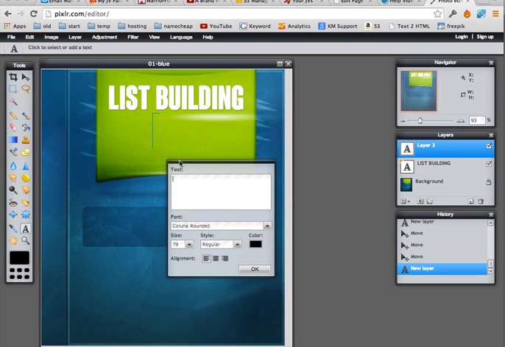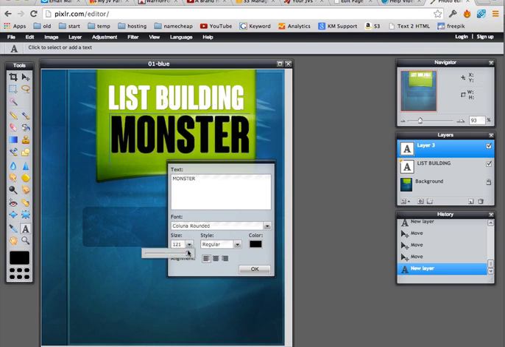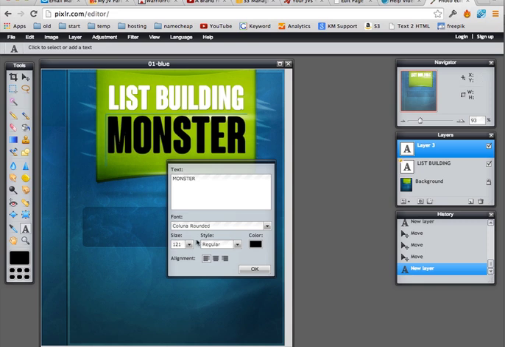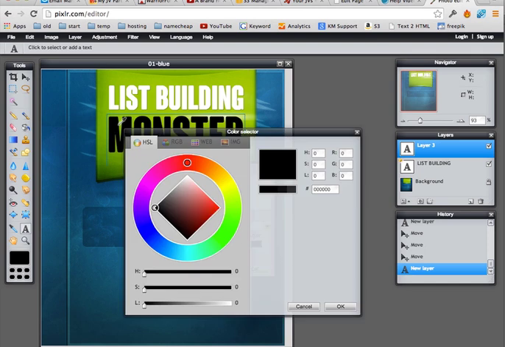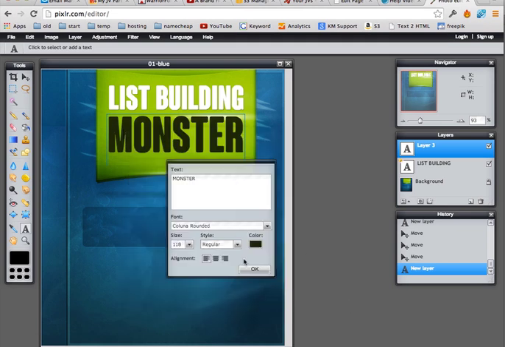So just do a similar thing. We'll make it a bit bigger to make it similar to our example. Okay, good. Let's make it a bit more green. You can select the color right here. Let's make it a bit dark green.